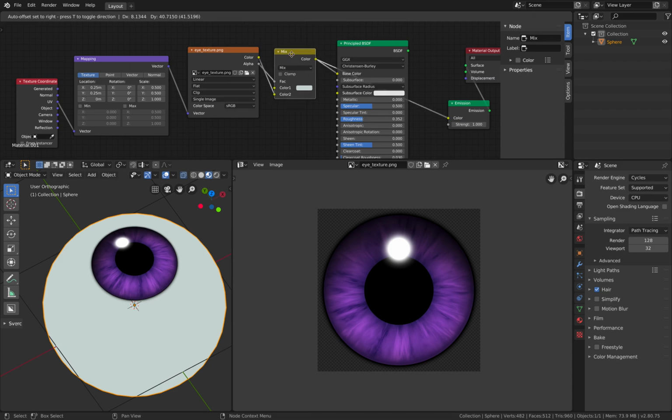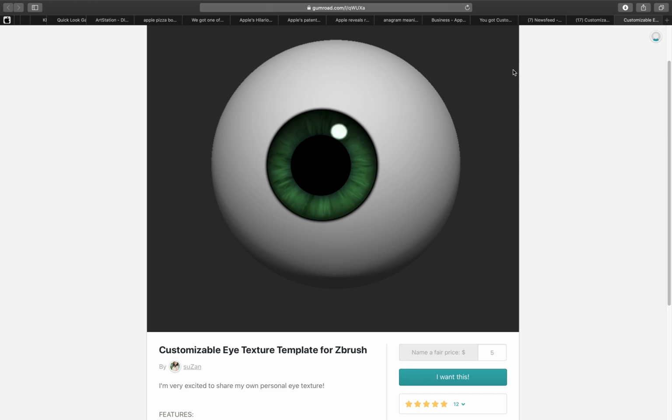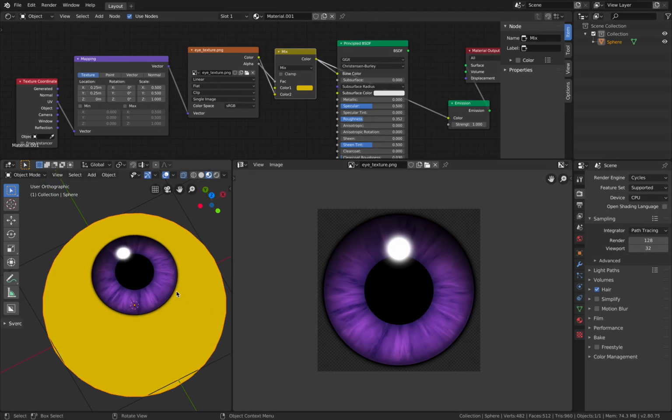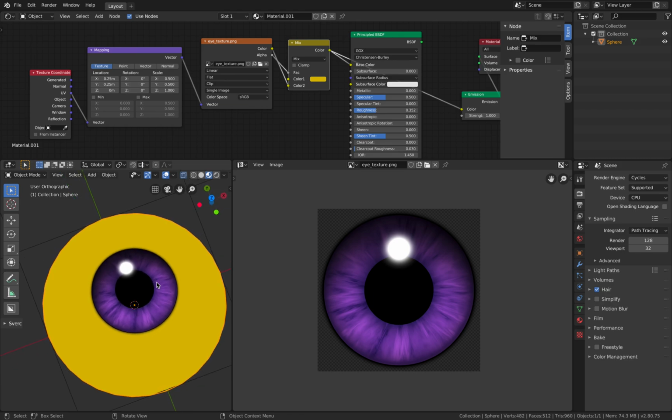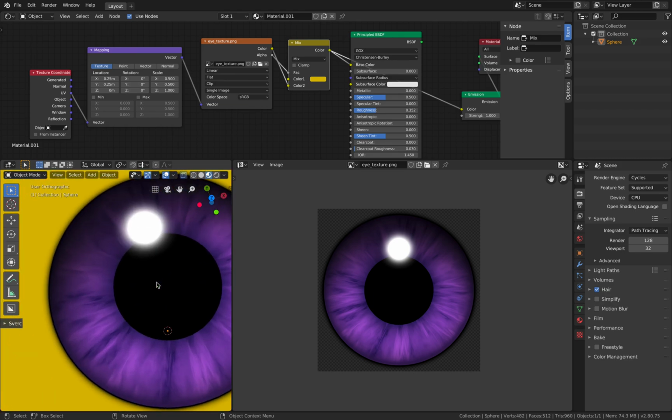And I'm using mix RGB, so we can actually have eyeballs with maybe yellow color there. It would be nice if we could tweak the PSD inside Blender, but we can't do that. But you can use some kind of compositing trick, so you can just colorize this part of the eyes, because it's already kind of nice like that.